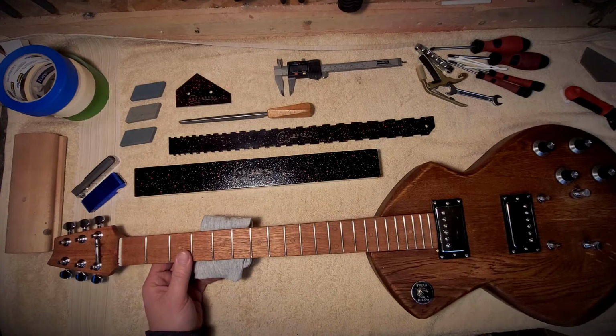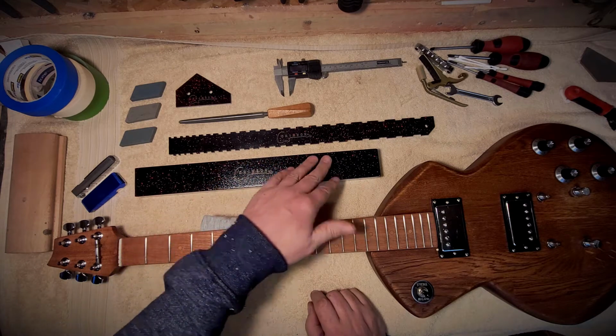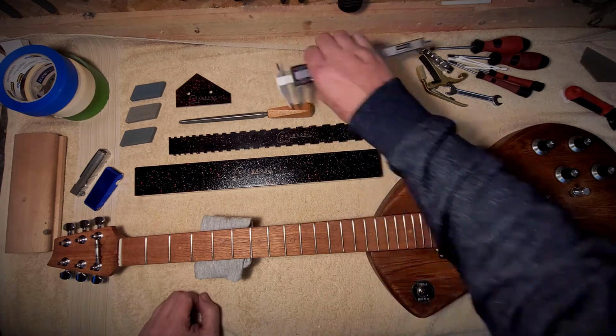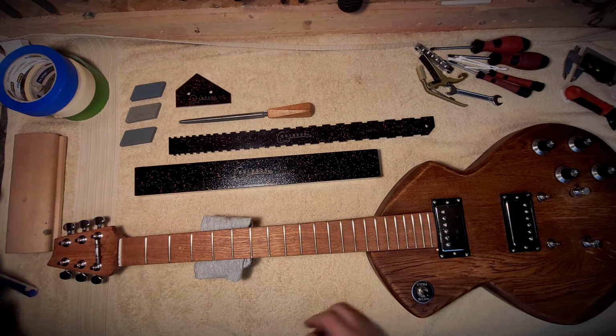Hi guys, thought I'd do a quick video and show you the Crimson fret leveling kit you can buy. It's the basic kit. They do two kits, but this is the basic one, which is £112 I think it is. Let me just move some of this stuff.